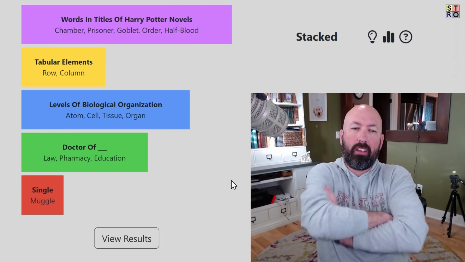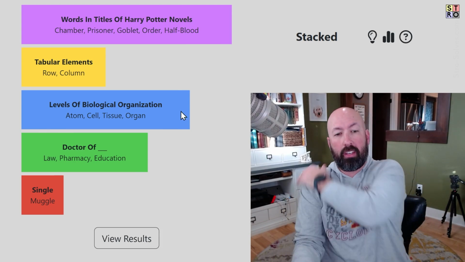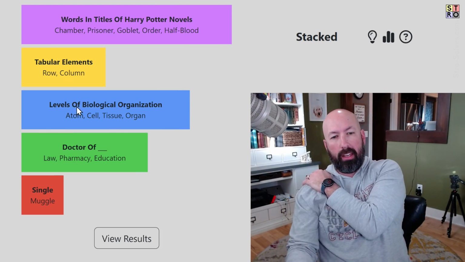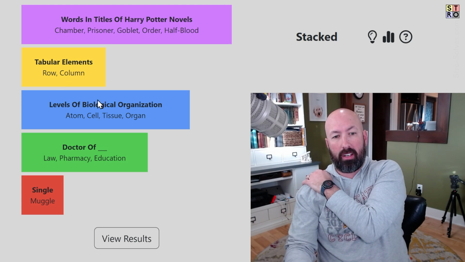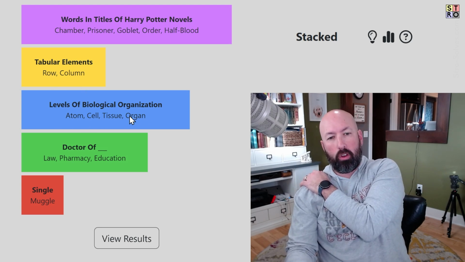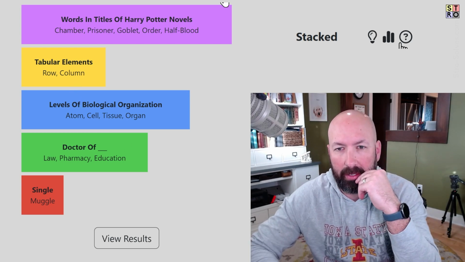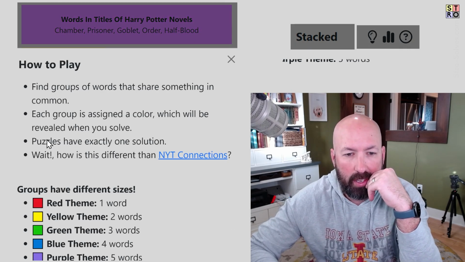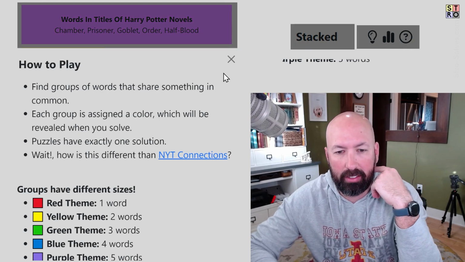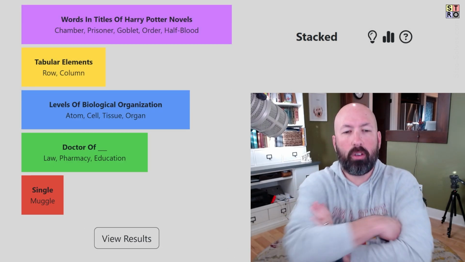Yeah, it's trickier. It's a good thing to note that you can kind of, in some ways, use uniqueness to help you on this. Because otherwise, if it was just the group of 3 and the group of 2 and one could swap over, then you'd have more than one solution. And I know there's supposed to only be one solution. I believe it said that in the rules. Puzzles have exactly one solution, yeah. Very cool. Well, there you go.